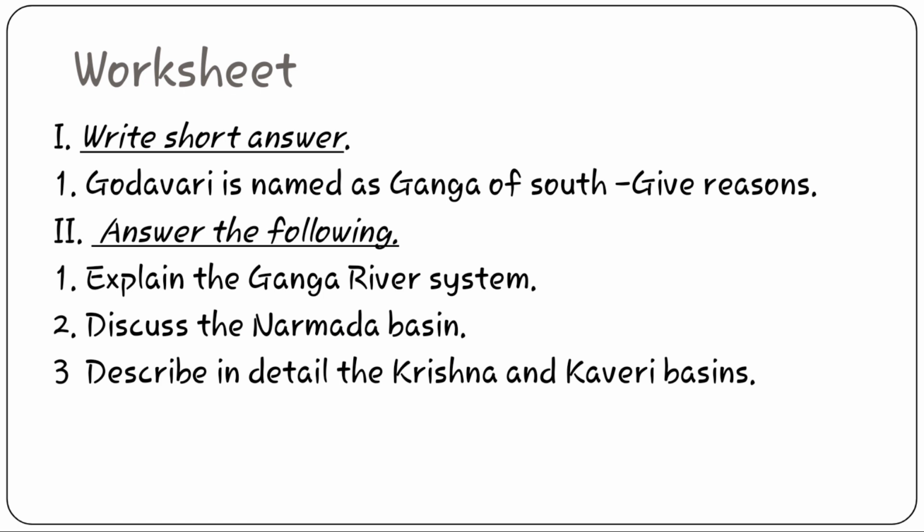You will get 4 points. Those 4 points you can write for Krishna basin. And another one is Kaveri basin. Just down to Krishna basin, there is Kaveri basin in our lecture. Just now we have discussed there. We are having 5 points. All the 5 points you can write for that. So with this we completed the worksheets.